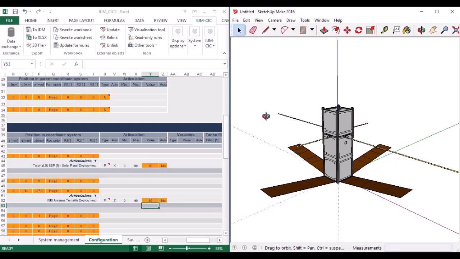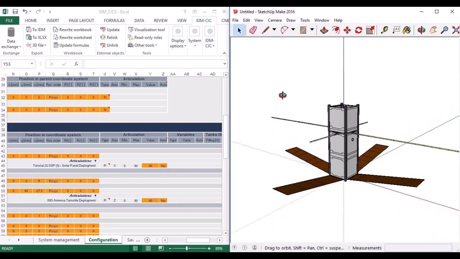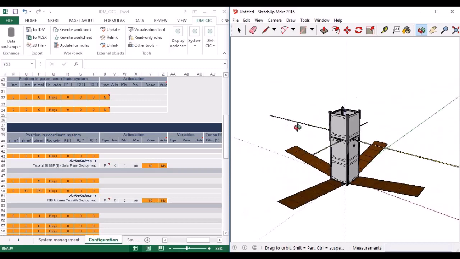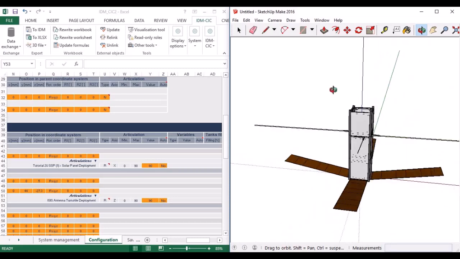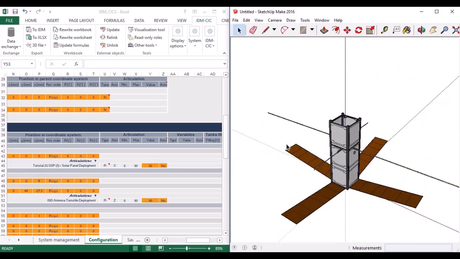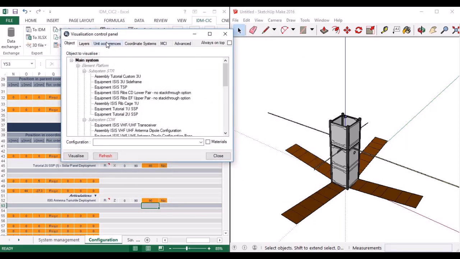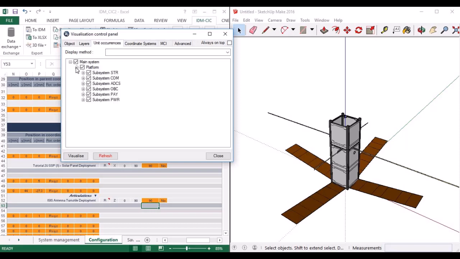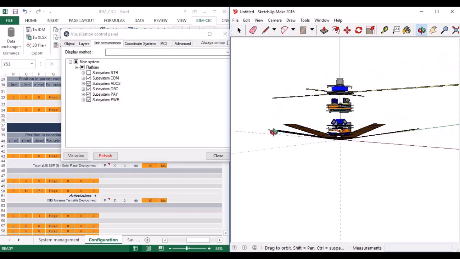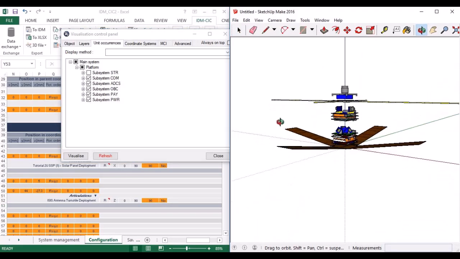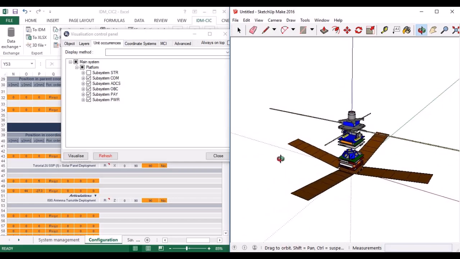So you can have a look, you know, simultaneously, and each and every one can see where their subsystem is, and how it affects the others. You can actually, using this visualization tool, decide to filter out what you want and don't want to see. Suppose we remove the entire structure, right, by clicking here? You see how responsive it is. You can have a look inside, right? Have a good idea from a design point of view.